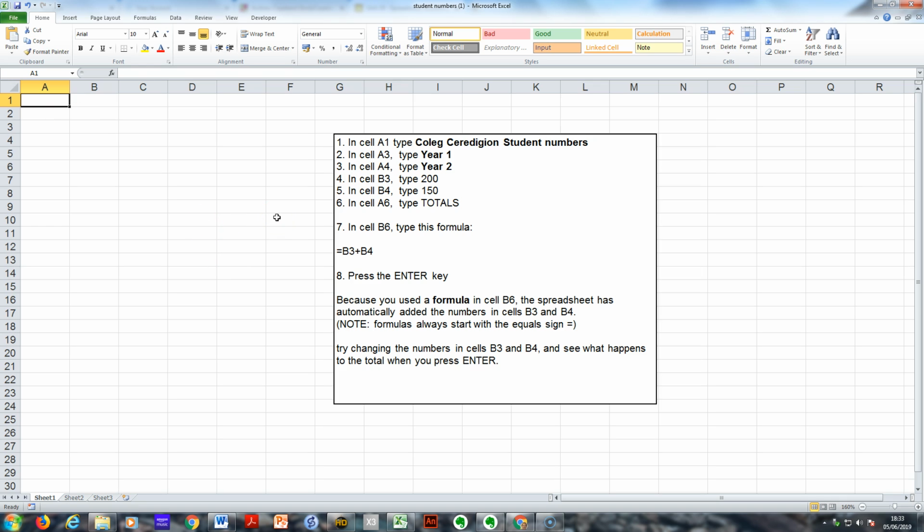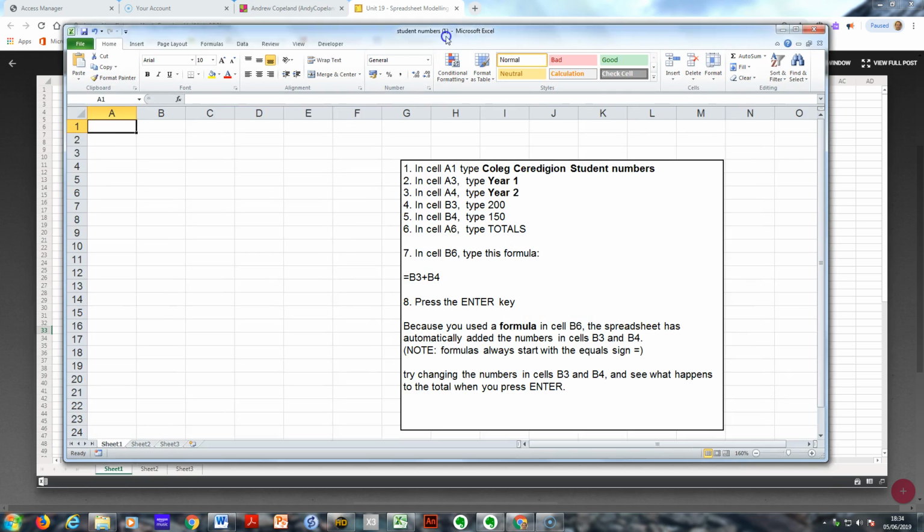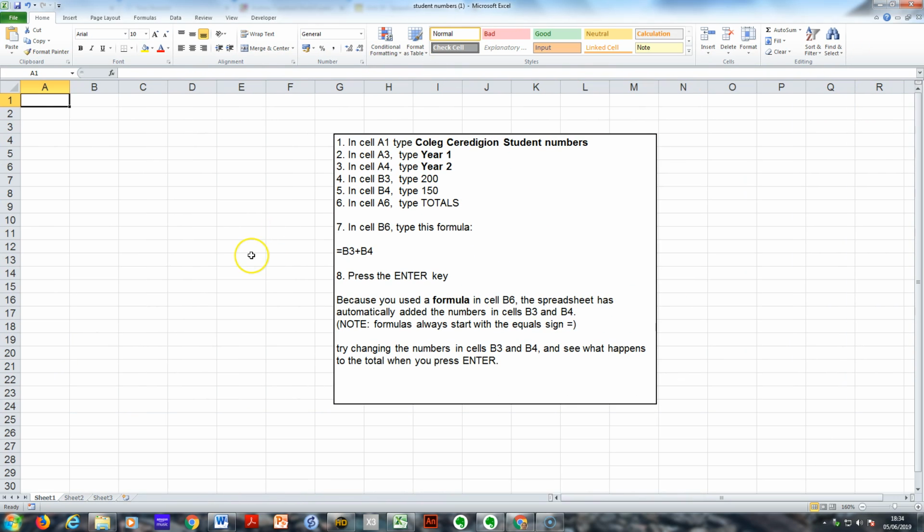One thing I didn't mention there when I opened it, of course, it opens in a piece of software called Microsoft Excel, which is the spreadsheet software we're going to be using right the way through this unit. And if you watch the video and the PowerPoint from the first row of the Padlet, you'll understand all about cell references and what cell A1 means and A3 means and so on. And you should really be able to work through that one without really too much trouble.